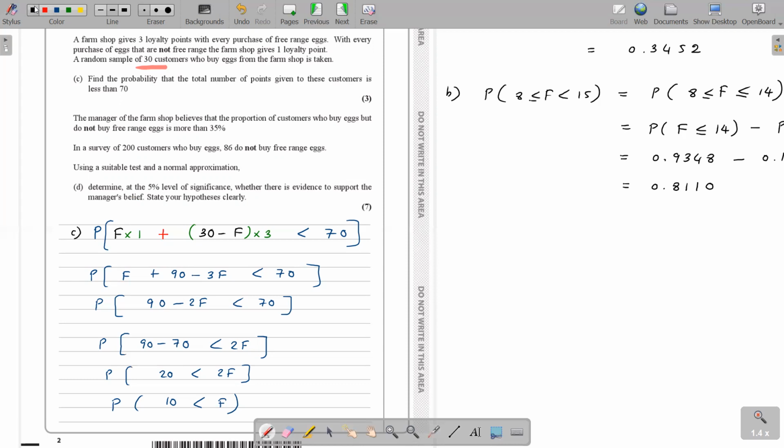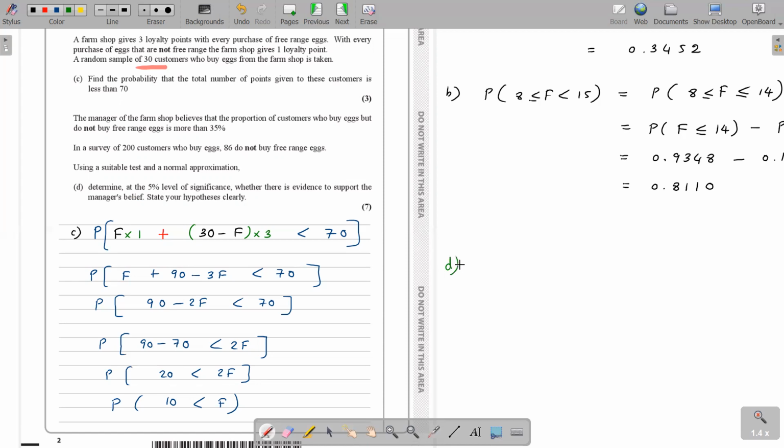Okay, so basically it's a hypothesis test, and you can see here they have increased the sample size. Earlier we had 30 people, now we are working with 200 people. And then they have given you the value here. 86 is the value. You have to check whether the value of 86 falls in the critical region. That's what you should do. First thing is, let's write the hypothesis.